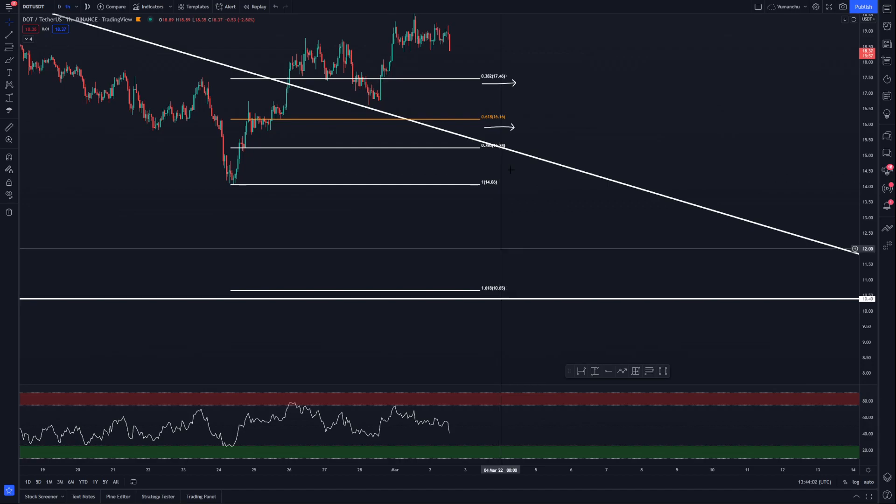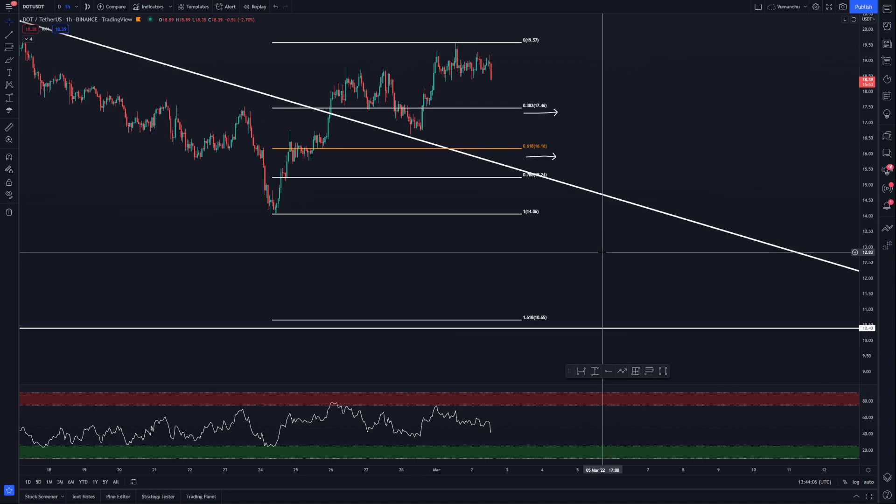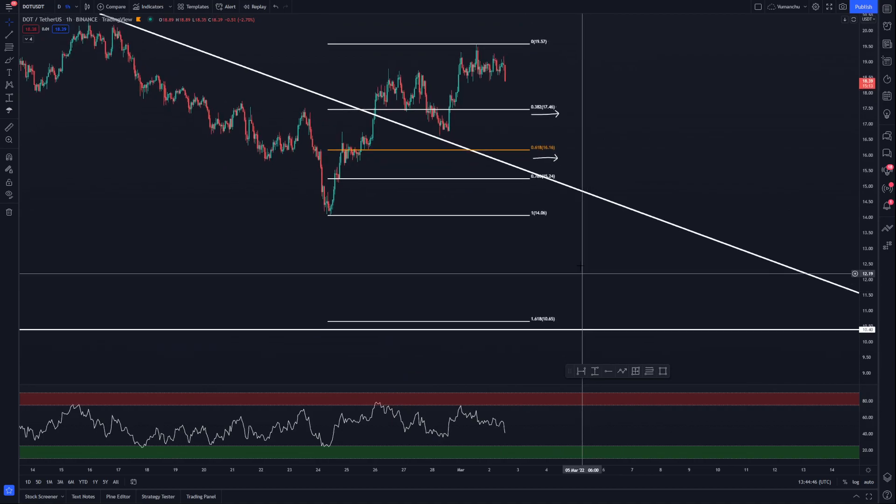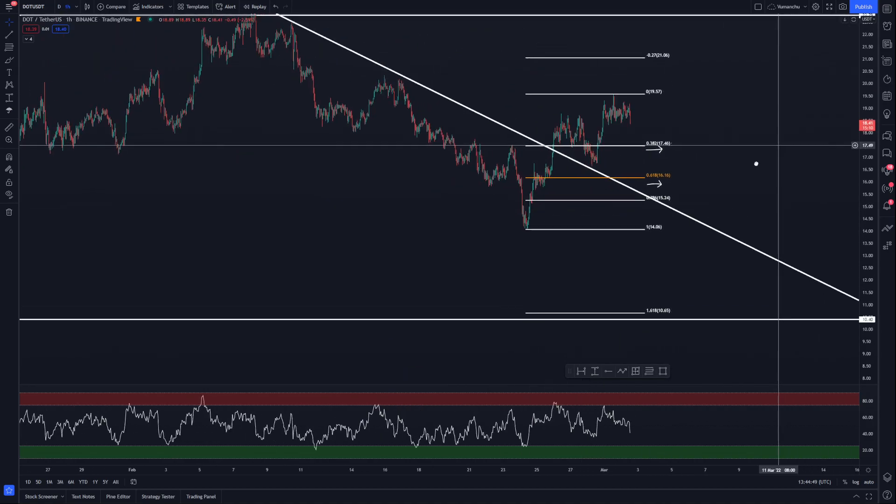If Bitcoin does get a shakeout — I know we're saying we're forming a W pattern which is bullish and breaks to the upside — but the markets are still volatile. There are a lot of global issues going on. We've got the Ukraine-Russia conflict, and the general world economic outlook is poor just due to the fact that so much money has been spent on COVID-19. Bitcoin could take a tumble, but also going quite against that, Bitcoin could be that hedge against the normal financial system. For me, I think up only — but if you're looking for buy zones, ladder them in from $17.45 all the way down to $10.39. I think those could be some decent levels for your potential target.